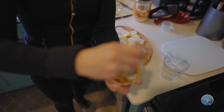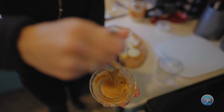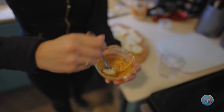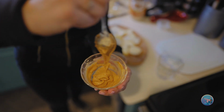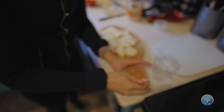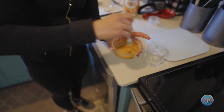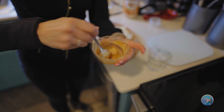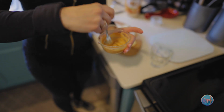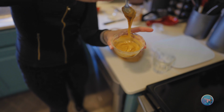All right, getting all that goodness on the side. This looks like it's gonna drizzle pretty well. Yeah, so you can test it out here. Make sure that it does that little zigzaggy zag. I might be able to add just a touch more there so that it can really drizzle all over those apple chips. All right. Perfect, that's what we want. Just like that.